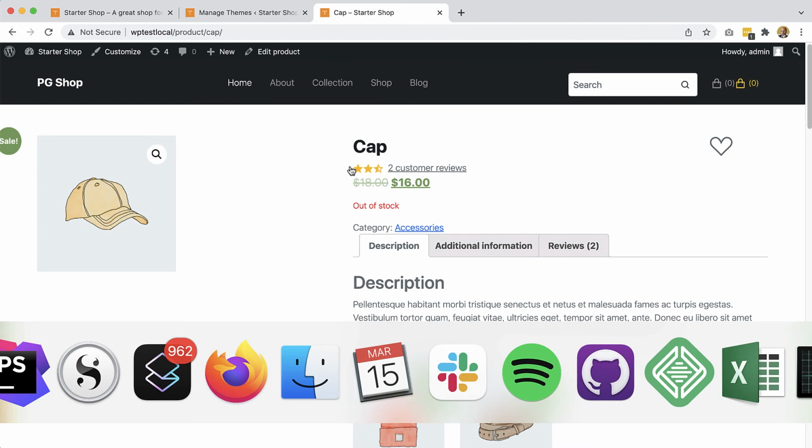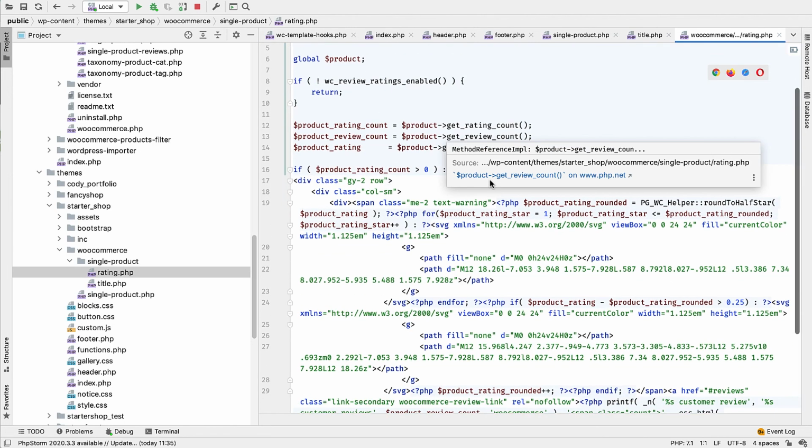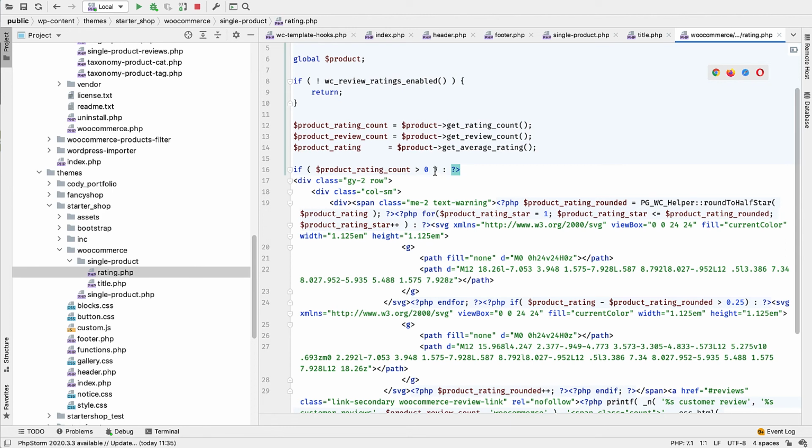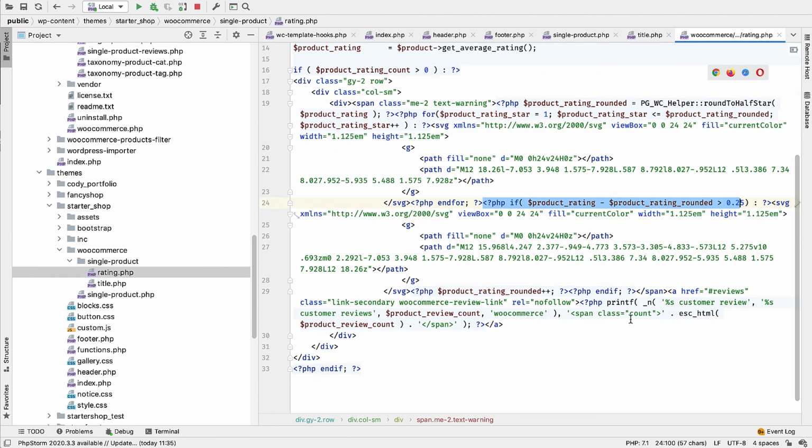And let's take a look at the code that was generated, single product rating PHP. So here we get the information, what's the rating, how many reviews, and then if the count of reviews is more than 0, we display the whole row that contains our stars, and then we have some PHP code that is checking what it should display, whole stars or partial stars, and then the link is created here.